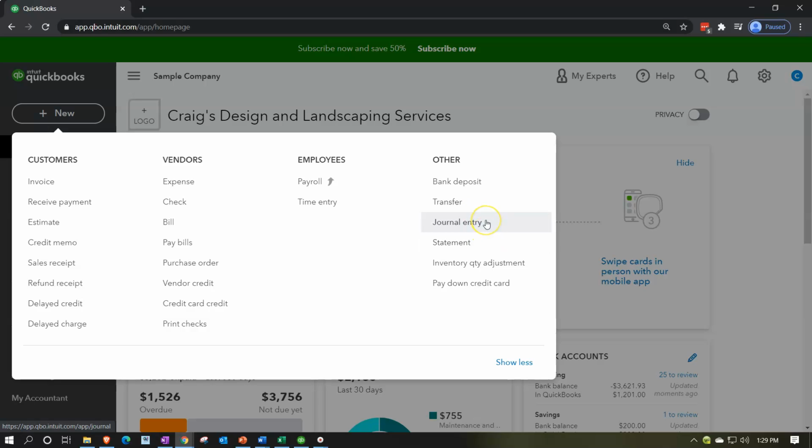The journal entry. Now, if you're an accounting student, if you've learned accounting in a classroom, and then you move to accounting software, many people have a tendency to want to see everything in terms of journal entries. I want to see the debits and credits that are going to be involved, and you'll typically start to say, I don't want to use these forms over here that are driving the actual transactions, that are recording the journal entries, but rather just enter the journal entry directly.